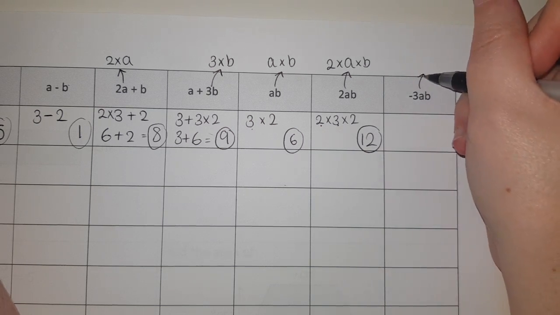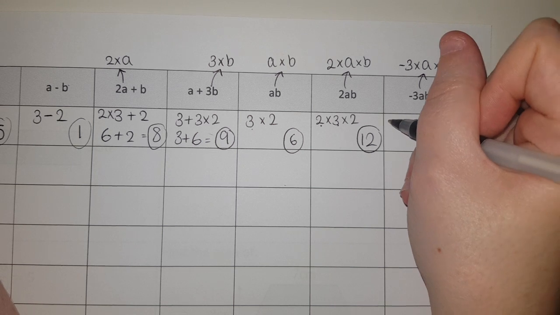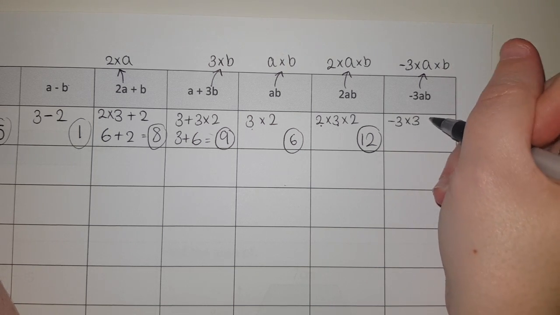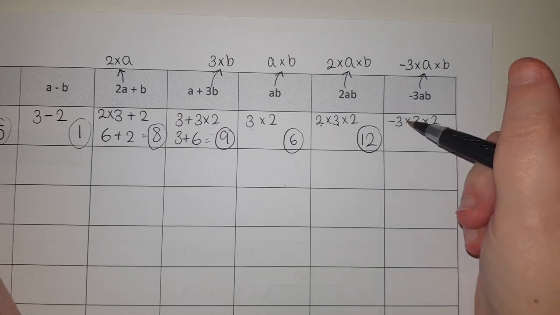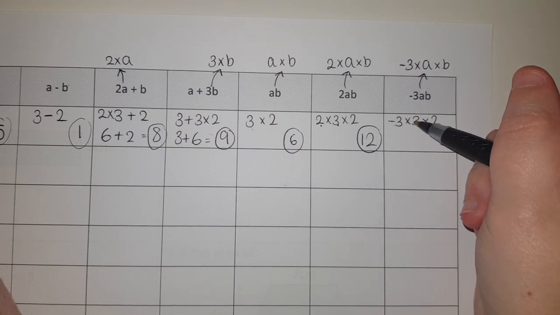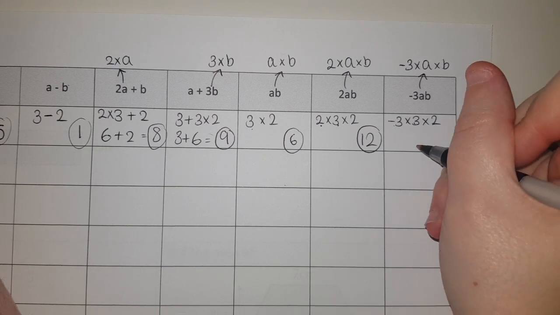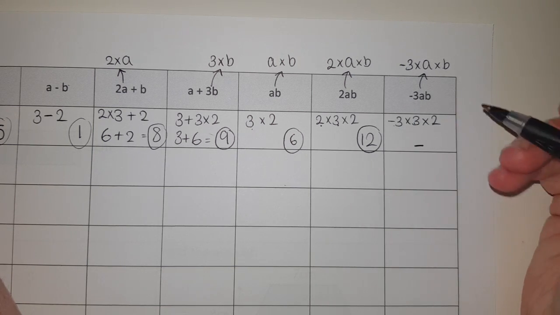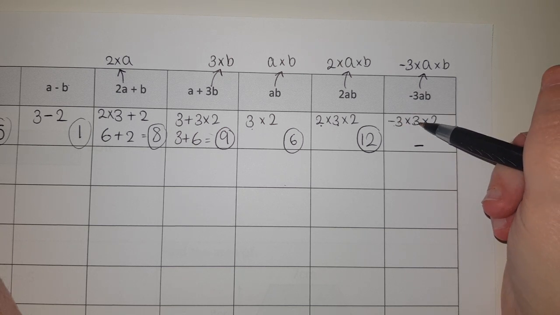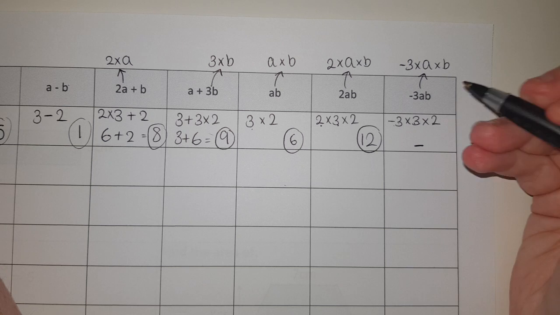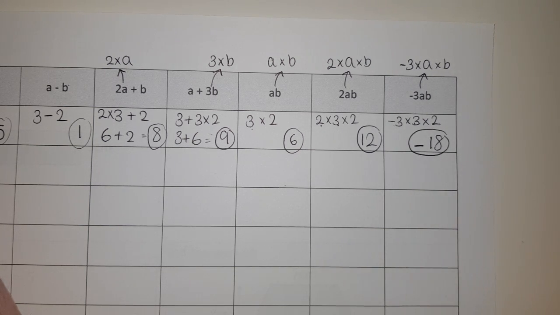And then challenge 1 on the end, you've got minus 3 times A times B. So I've got minus 3 multiplied by 3 multiplied by 2. So you're going to have to use a lot of key facts here. So a negative number times by a positive means that I'm still negative at the minute. If I multiply it by another positive, I'm still negative because the signs are still different. I've then got minus 3 times 3. 3 times 3 gives me 9. If I times that by 2, I get 18. So I get an answer of minus 18.